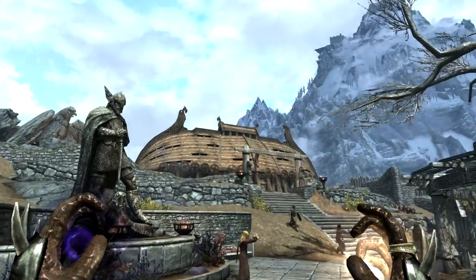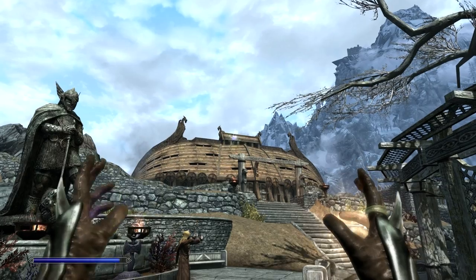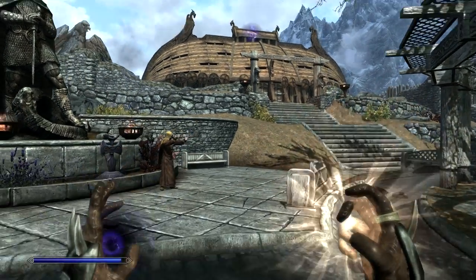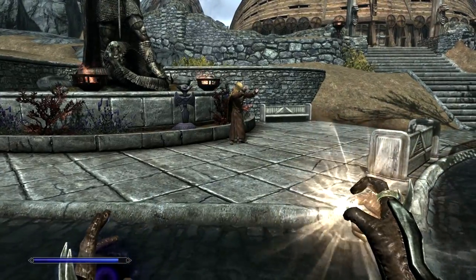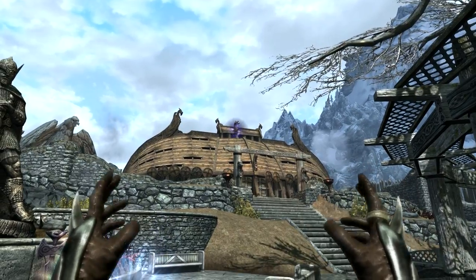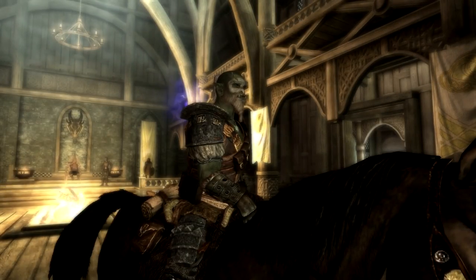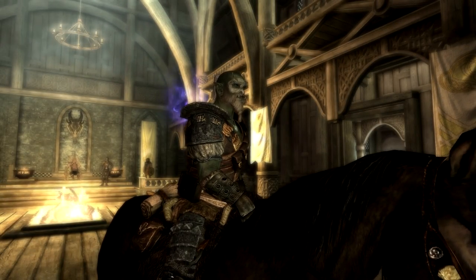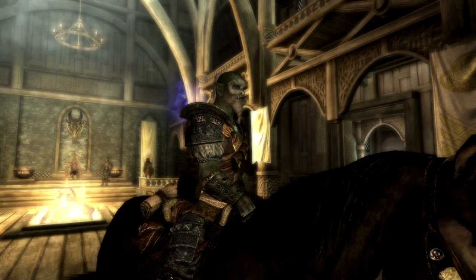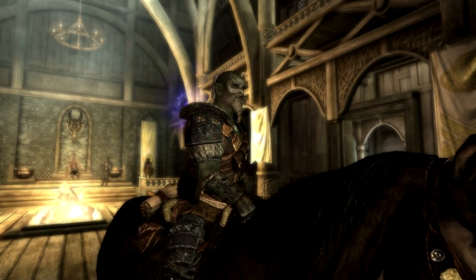And of course, you can have quite a lot of fun getting to places you really don't belong, or removing people who annoy you. Oh, I feel better already. So, if you're looking for a convenient way to travel around Skyrim, or just an entertaining way to cause complete chaos, this mod may well be for you.